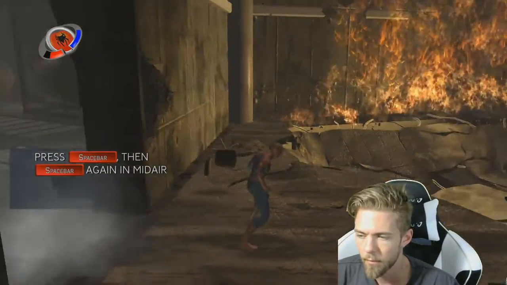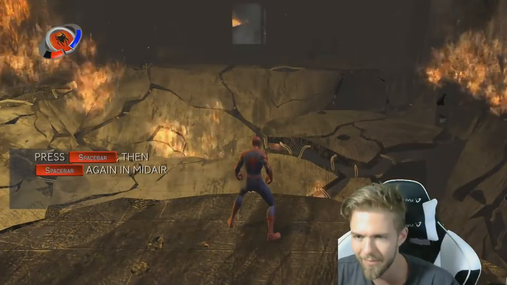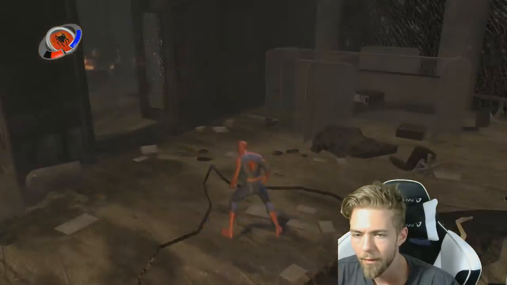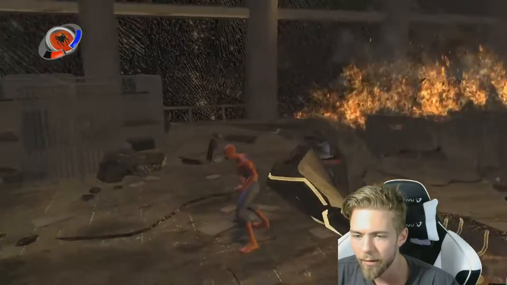Once you've jumped into the air, you can press the jump button again to double jump, otherwise known as breaking the laws of physics. But you superhero types do that all the time, so don't let it stop you now. Breaking the laws. I love it.